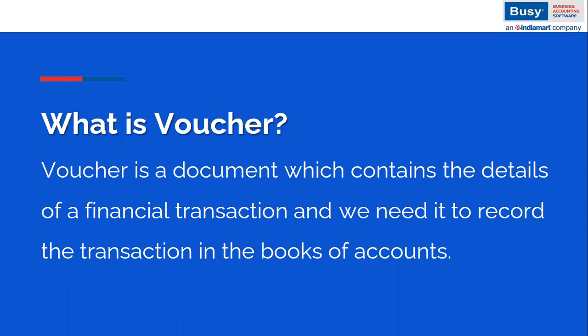To record a transaction, we have to create a voucher for recording. After recording our financial transaction in the voucher, our reports will update and we can check the exact situation of the business. So the first rule of accounting is that you have to record the transaction, then you can check the exact situation of a business. You can check correct reports like financial reports, financial statements, balance sheet, profit and loss. All the reports you can check after the transaction. First, you have to record the data. So for recording, you have to create vouchers.